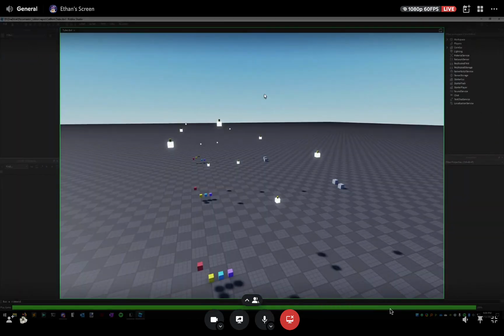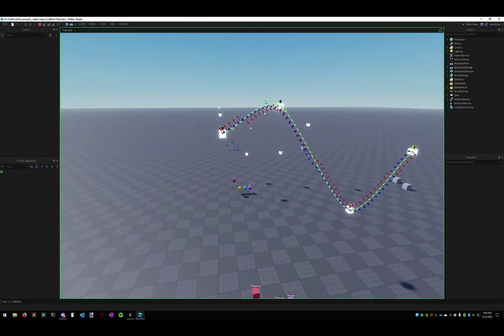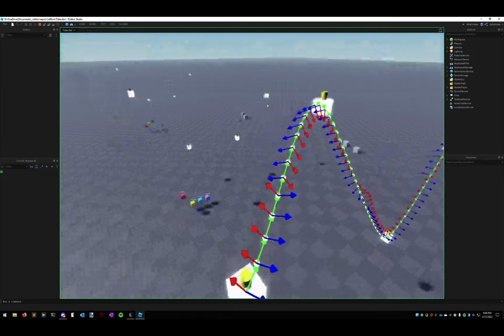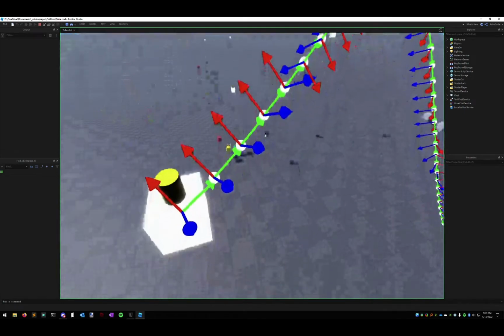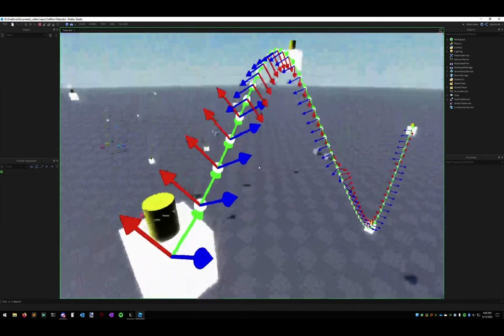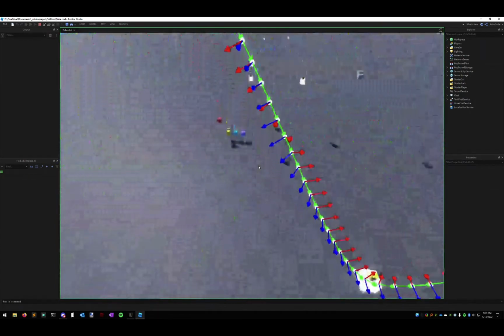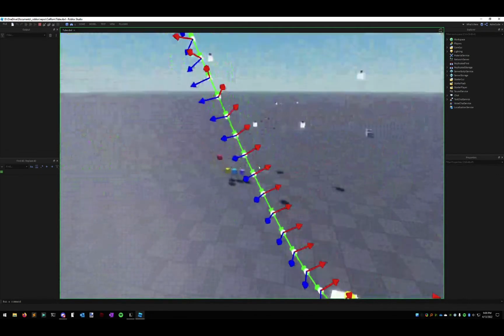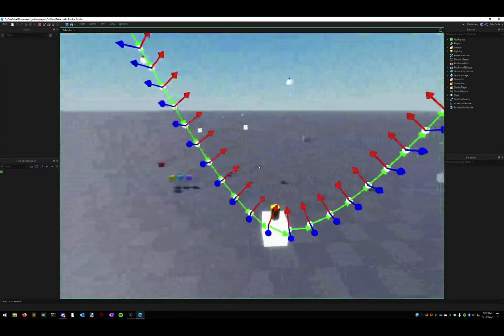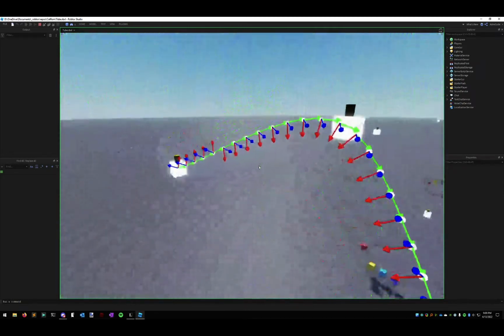So this is the place that I use to demo all of my Catmull-Rom stuff. And one of the demos I use is the tangent, normal, and binormal. So the tangent is in green, the normal is in blue, and then the binormal is in red. You know what? The next time I teach Calculus 2, I'm going to show this. This is really useful. Yeah, it's a lot of fun to make these graphics.